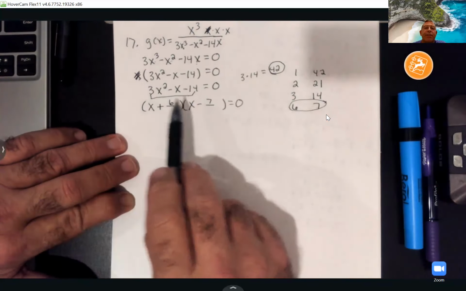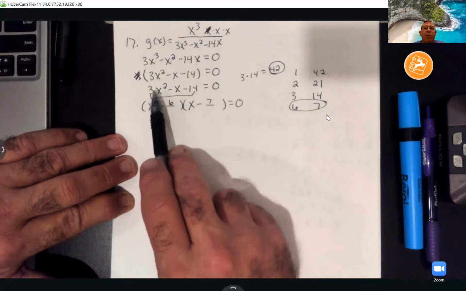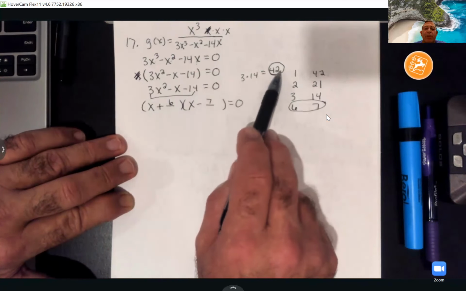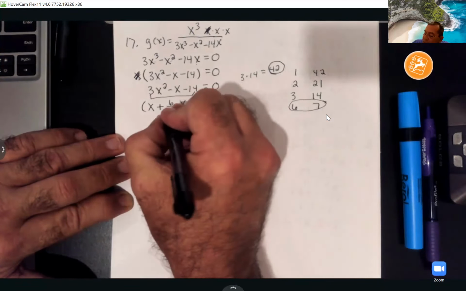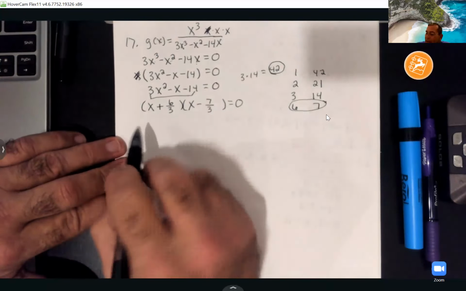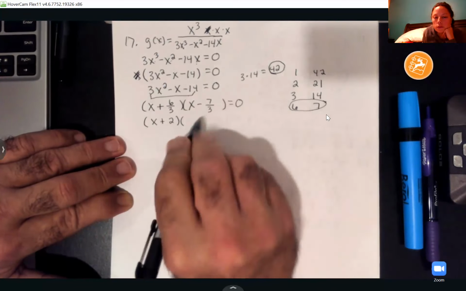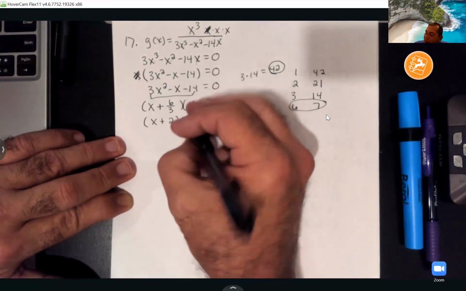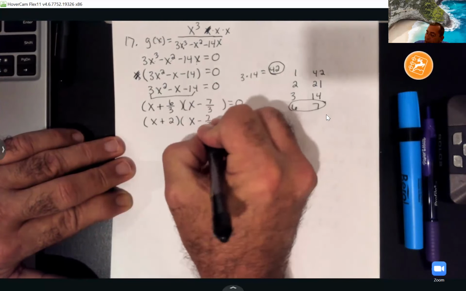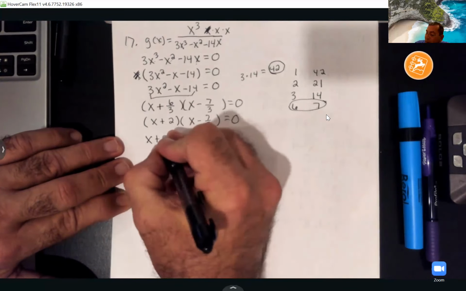So here's the difference in factoring with a number in front and without a number in front. Since you multiplied the 3 by 14 to get to 42, we have to divide the 3 out of both of these numbers. Now, can you simplify that one? To 2. That's a 2. Guess what? Can't simplify that one. So that's going to stay x minus 7/3. Now, since these are vertical asymptotes, take both of these factors and set them equal to 0.